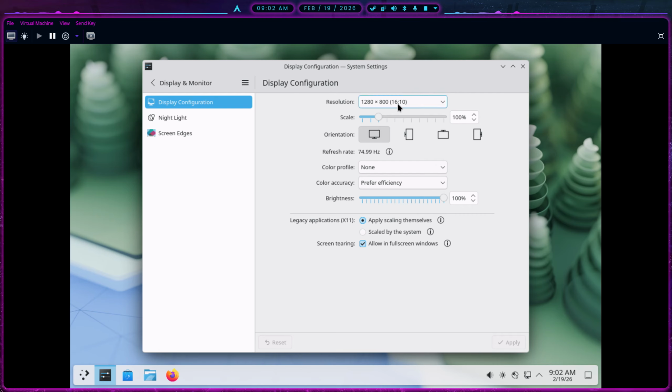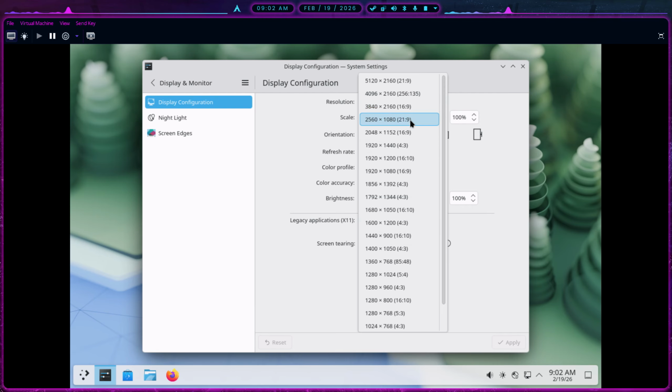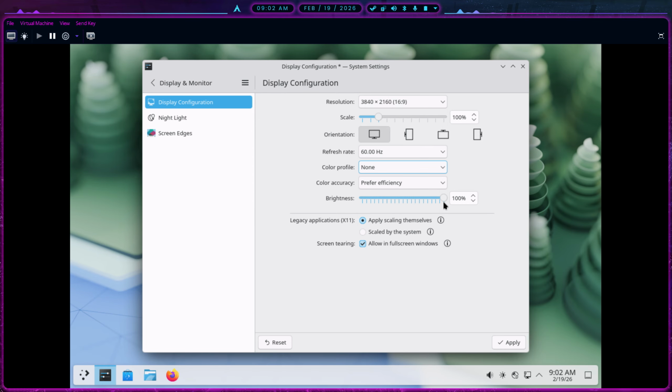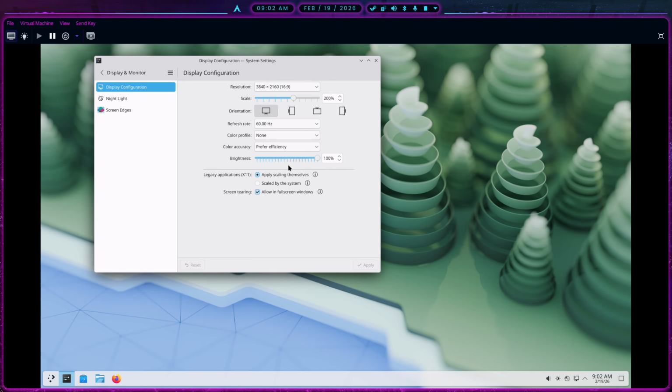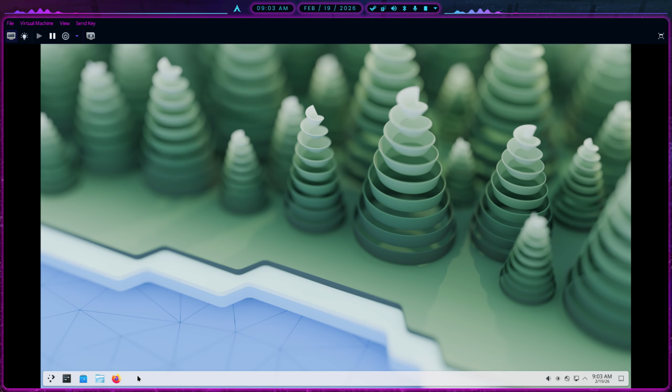This looks wonky, doesn't it? So there we go.